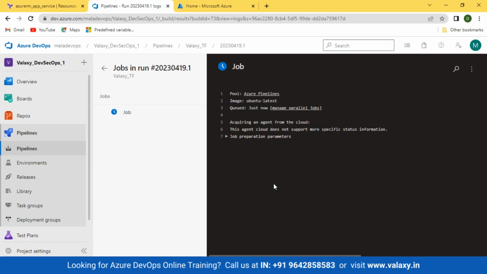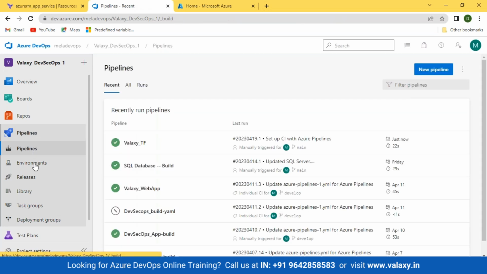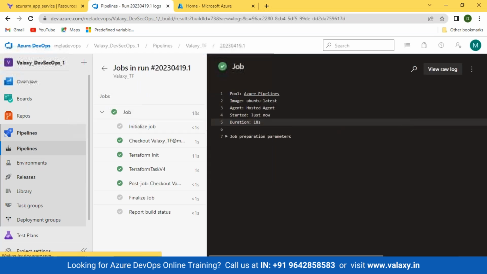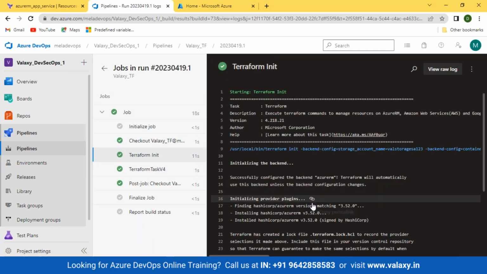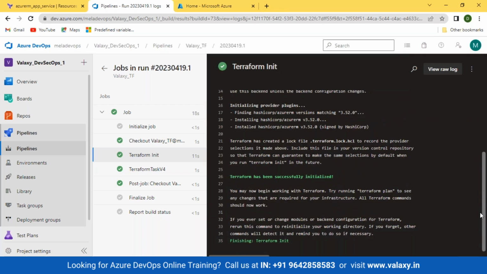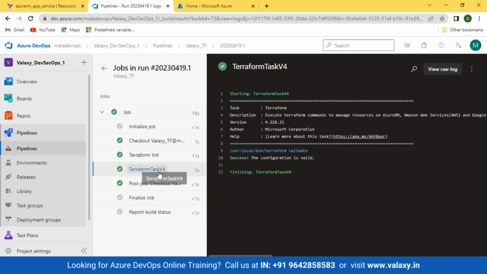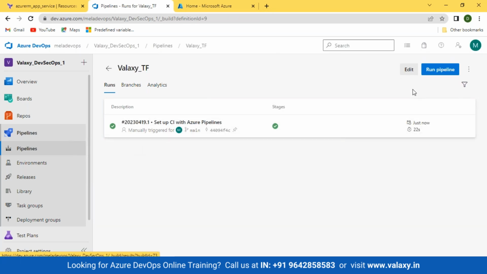Understood, guys, what exactly we did? We created the configuration. We have the repository already created. We pushed all our changes into a remote repository. Now we are creating a build pipeline to run our configuration. Okay, so it's done also while we are waiting. So init has happened. So initialization was successful. This was a validate task. The configuration is valid. Let me add a plan task because nothing to see over here.